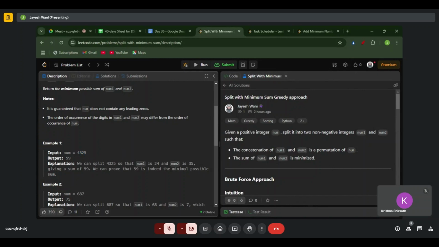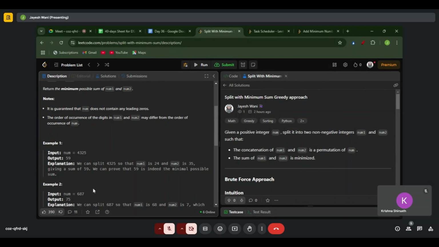That would make 45 plus 23, which would rightly exceed 59, right? So that won't be our minimum possible solution. So that's why we haven't taken 23 and 45. What we have done here is we have taken 2 and 4, so it makes our num1 as 24 and num2 as 35.